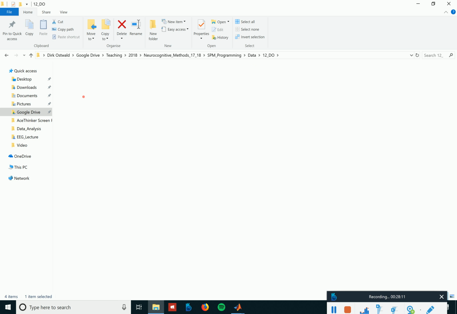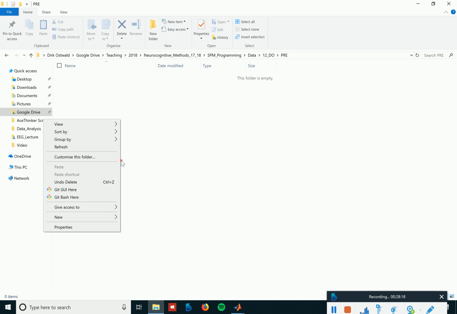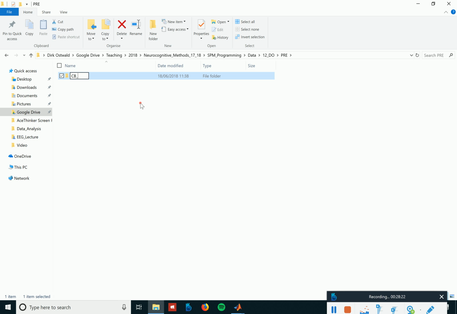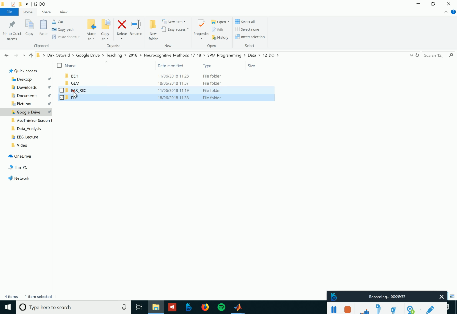In the pre-processing folder, we will save the data again, but there we will do our run folders. So we save the data in runs, but because this is all related to pre-processing, we will do the folders in here, which also allows us to get rid of everything once we have started something.